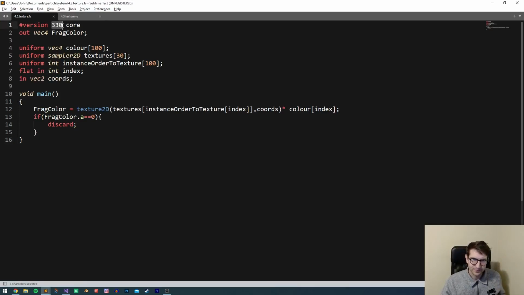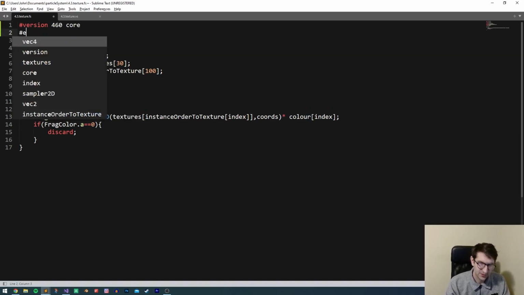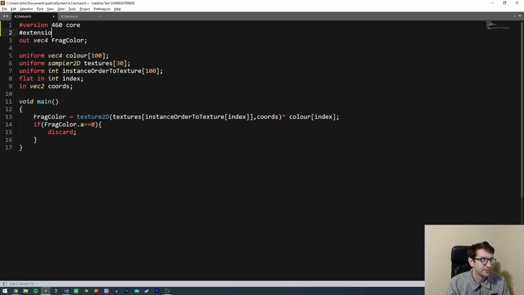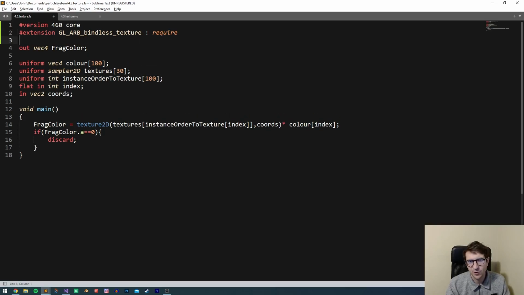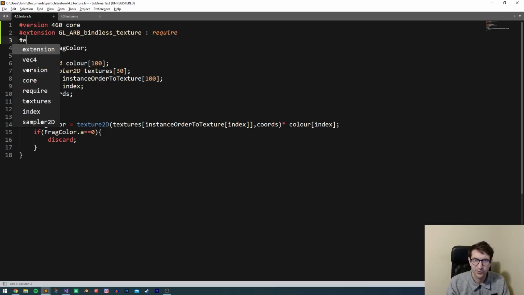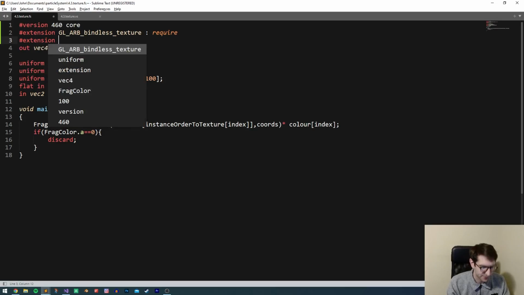Okay. So over in our fragment shader, we're going to do 4.6 and we need extensions. GL_ARB_bindless_texture, require. I've seen enable and I've seen require. I think both will work. I'm just using require here because it sounds more intense.